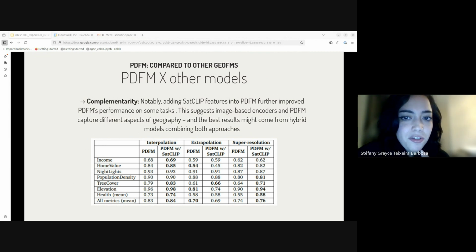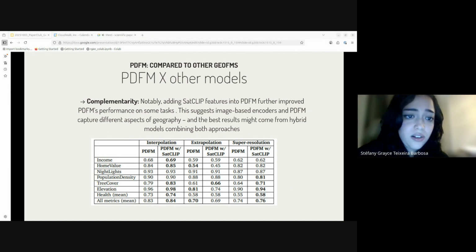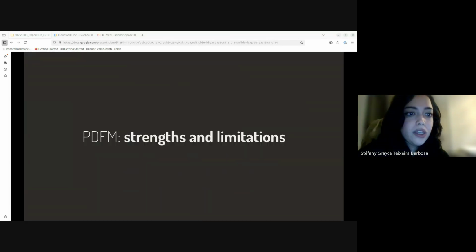So I think this is cool for us to think about when trying to experiment with these geo foundation models, that we can consider thinking more broadly about what data to include, and a more mixed approach is proven to be better. Trying to use mixed frameworks and mixed data sources instead of very specialized ones.